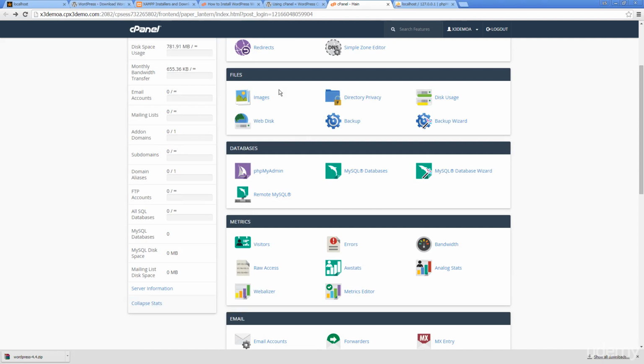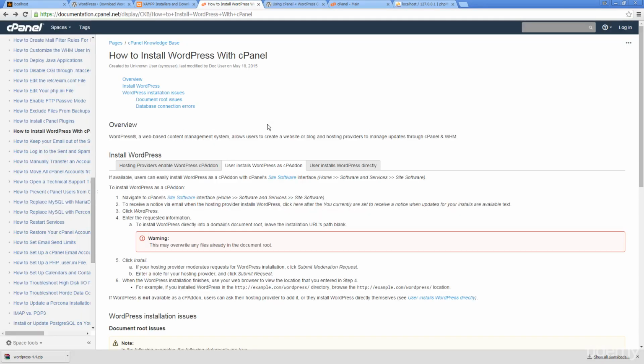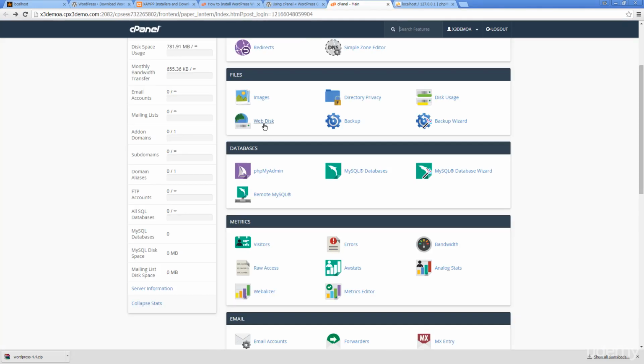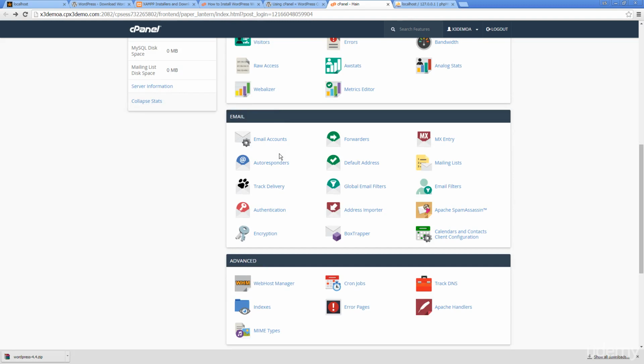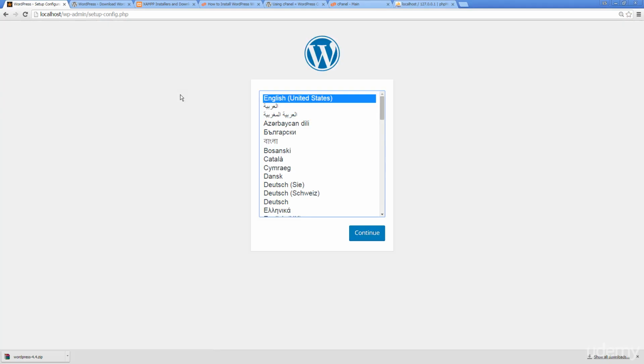A lot of times with cPanel, you might have some ways to quickly install WordPress. Some of them have pre-configured software that you can use to install WordPress with one click, which is a good way to install as well. I just had to overwrite that PHP file, so now when I go to localhost, I should see the WordPress setup config file. This is exactly where we want to be, and in the next lesson, we're going to walk you through step by step setting up the database and completing the configuration.